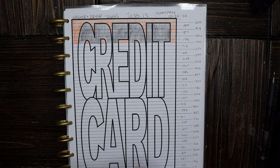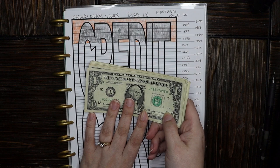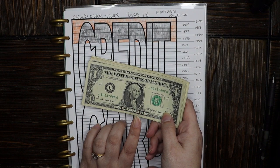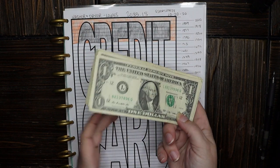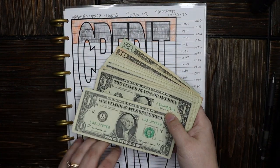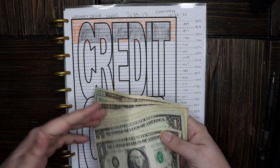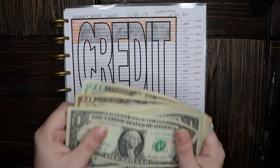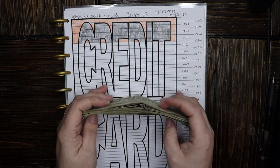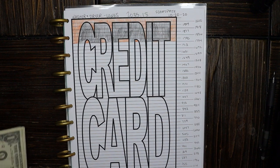$51. So this $51 is going to go to the bank, and I'm going to make an extra $51 payment. Obviously, that's exciting. This is all money that I had initially set aside for other things, didn't use, and rather than just blow it on something unnecessary, I set it aside, and now I get to make an extra $51 payment, which is exciting.